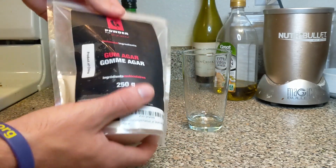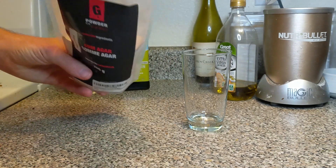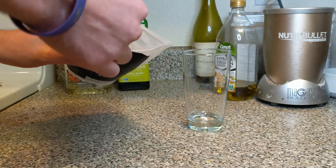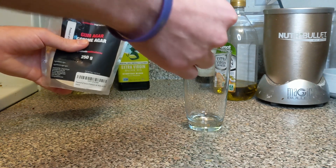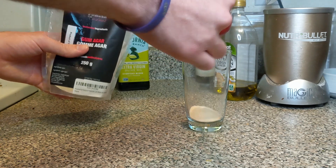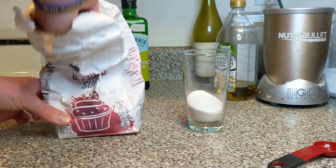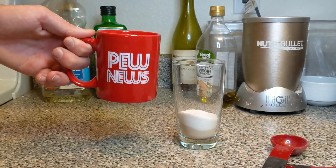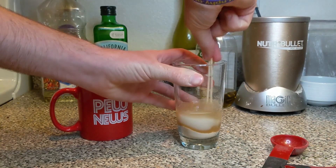The only other things you need are water and sugar. If you don't have those then I have lost all hope for you. There are a lot of recipes that call for everything in grams, but we don't do that here because I'm just not used to that. So we're going to start off with three tablespoons of agar, two tablespoons of sugar. Next we're going to take a cup of water, pour some in, and mix it.